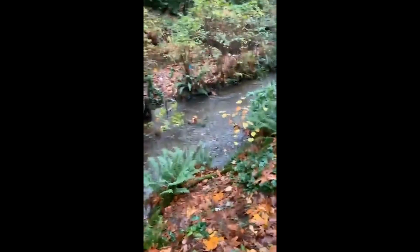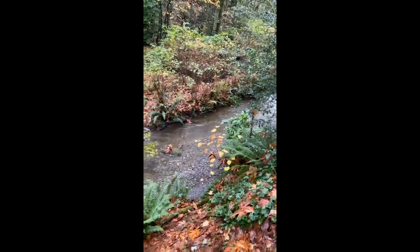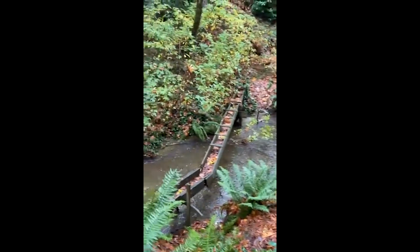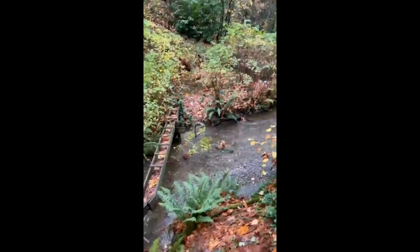So here, you want to be really careful walking because it's rather steep, but here's another great place to view the fish where you're a little bit higher up. You're not going to disturb them as much, and usually I hear them before I see them. You'll hear the little splashing as they decide to make a jaunt upstream a bit. But I don't see any here.